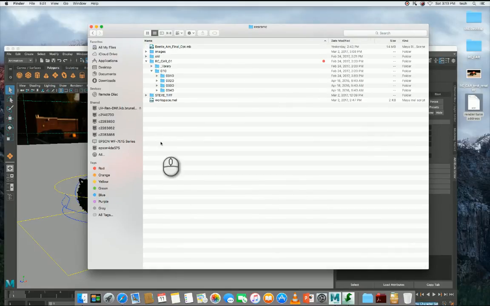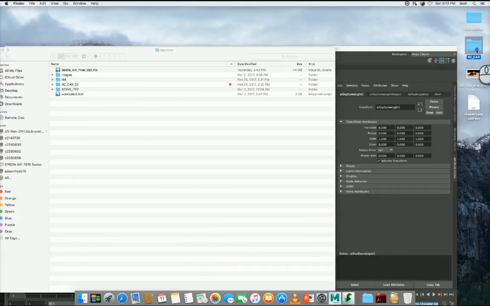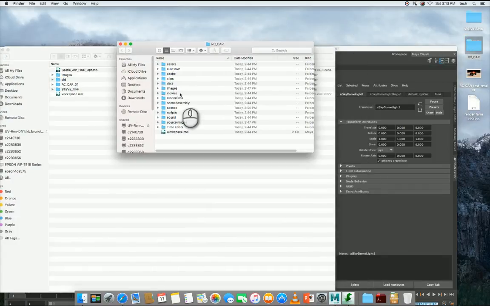And I probably have a bunch of stuff in here already. I'm not going to worry about that too much, but here is my project that I had on the desktop of the Mac. There's very little there. There's basically a Maya file in the scenes folder, maybe a couple of versions, and then in source images I actually have this project lit by an HDR image, so it's got a light dome and it's using an HDR image. So you don't have to have that, just this project happens to have.